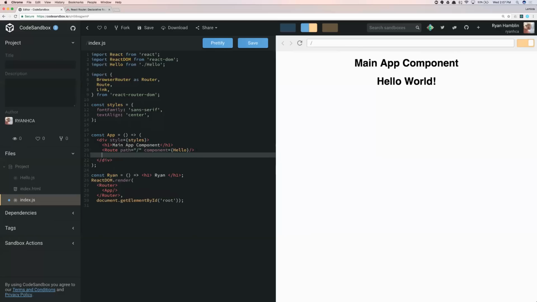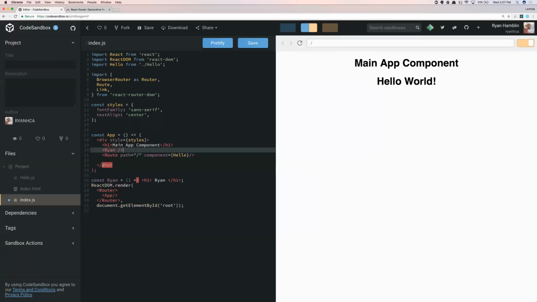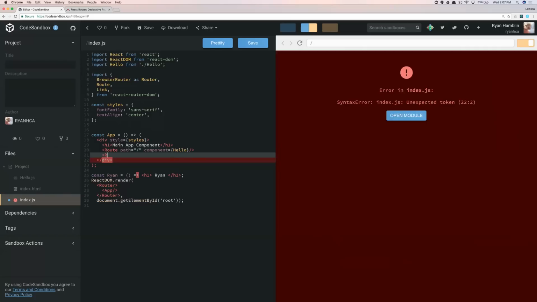Okay, so this is implicitly returning just a single DOM element. So if I were to pass this underneath our main app h1, I could say Ryan, and we should just render out an h1 tag. So pretty trivial. You guys have seen this quite a few times already. But now let's do this declaratively with our React router. So if I say route is the path of Ryan, let's keep it lowercase, then component will equal Ryan.